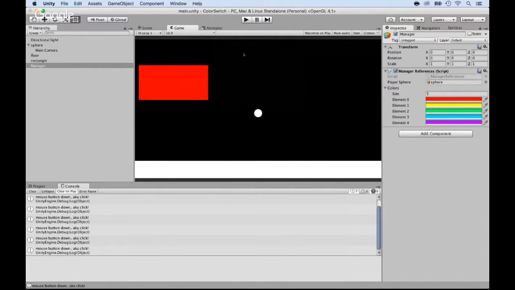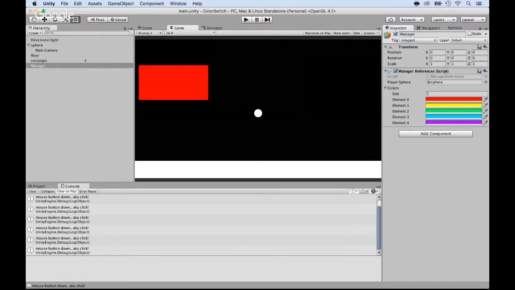Now, the next step is to add obstacles so that it can only go through the obstacles that are the right color. How do we do this? Well, we already have one obstacle here. And what we want to add is a line of obstacles. Right now, I have one, but I'm going to create a new one.